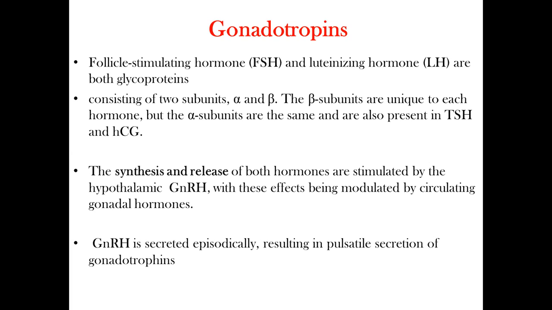The other pituitary hormones are the gonadotropins. We have two types, the follicle stimulating hormone and the luteinizing hormone. And as we said, the alpha subunit, the amino acid sequence in it هو similar بالفور هرمون بالFSH, LH, TSH, بالHCG, بالhuman chorionic gonadotropin, but the uniqueness is in the amino acid sequence found in the beta subunit.